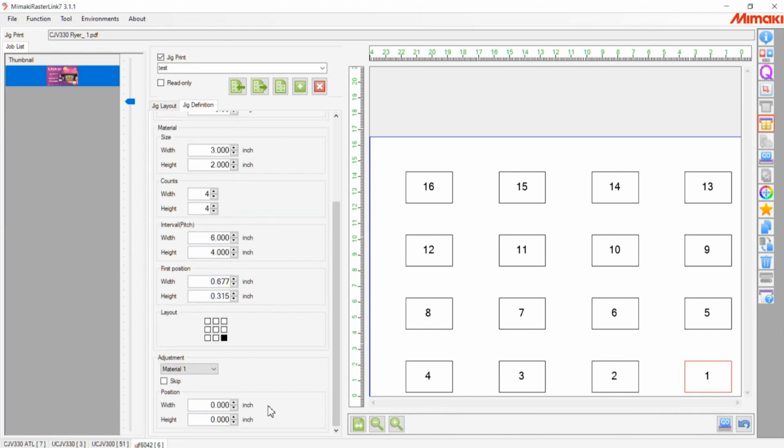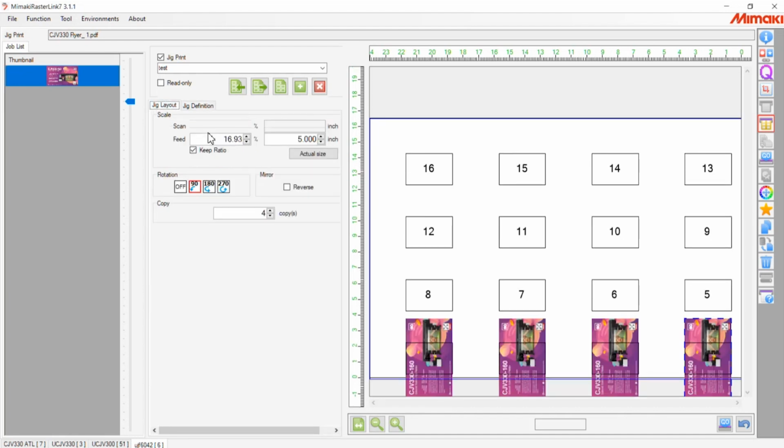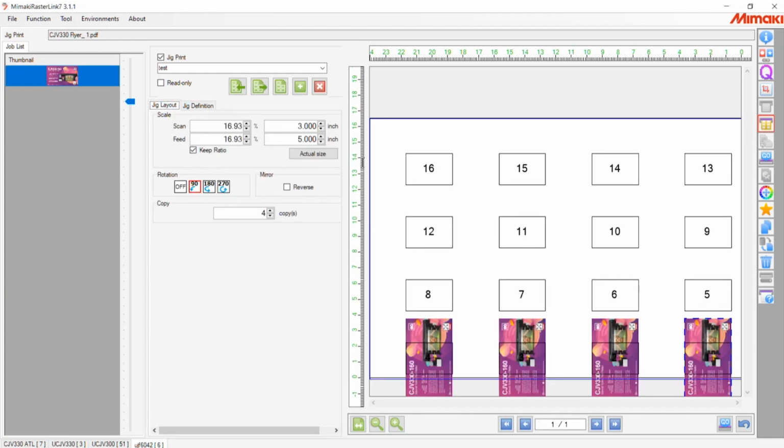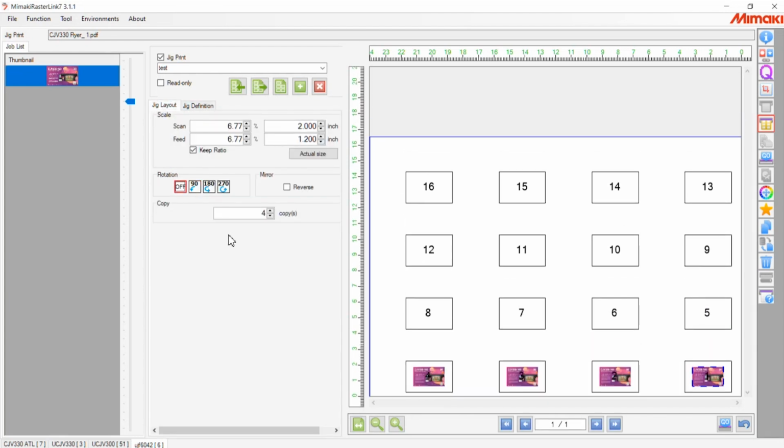And then I want the layout of this to be in the center. So now with this, I just make sure that the size matches. I made it 3 by 2. So we'll make this 3 by 2 and don't rotate it. There you go. So now this will print directly in the center. Let's see, actually, it made it smaller. There we go. So now this will print directly in the center.